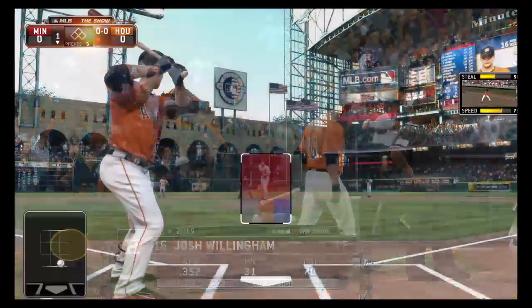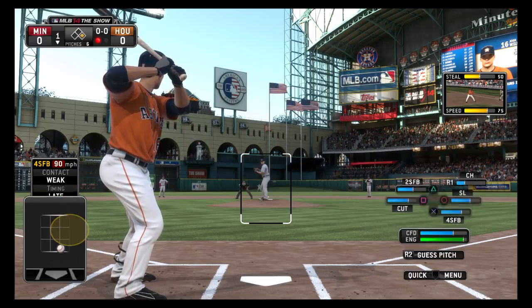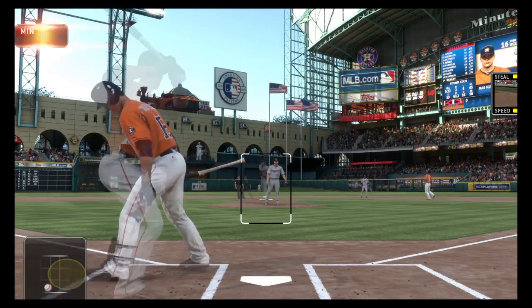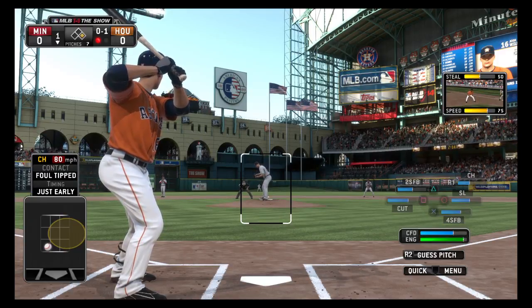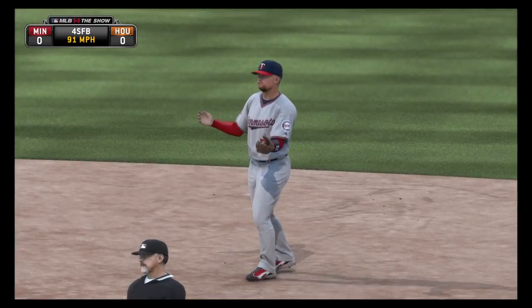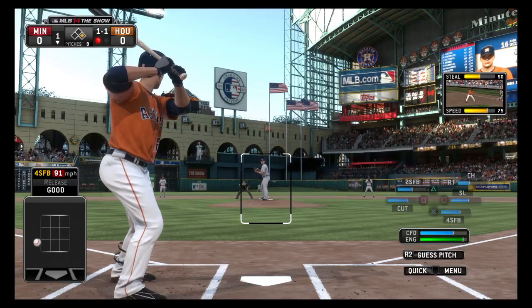Josh Willingham will get his first opportunity here, currently leading the league in two of the three Triple Crown categories. And he gets a piece here as this ball is fouled away. And Willingham watches that one miss, a ball and a strike. And you can see it. He's upset with himself out there at short. And he should be. He's a big leaguer. He'd like to get a ground ball here and get himself off the hook.